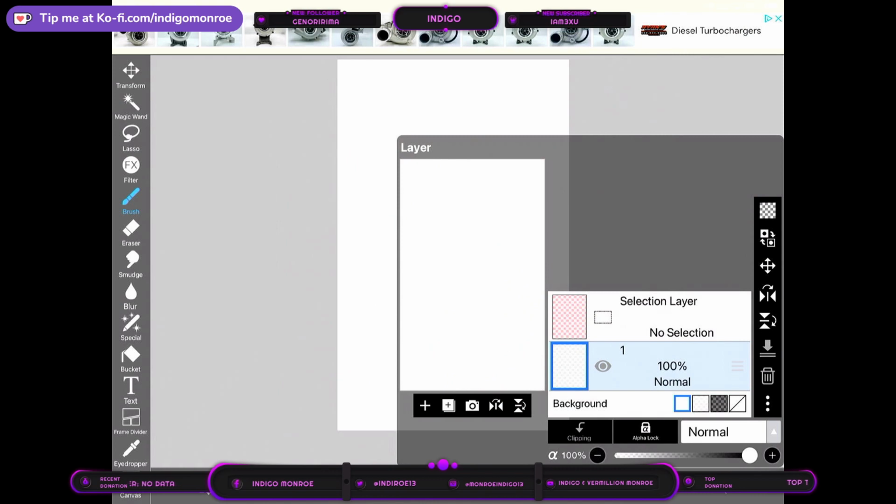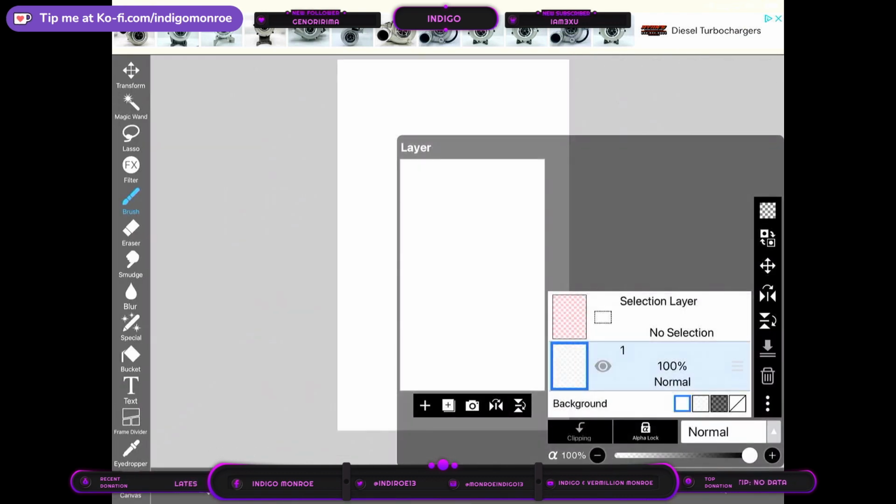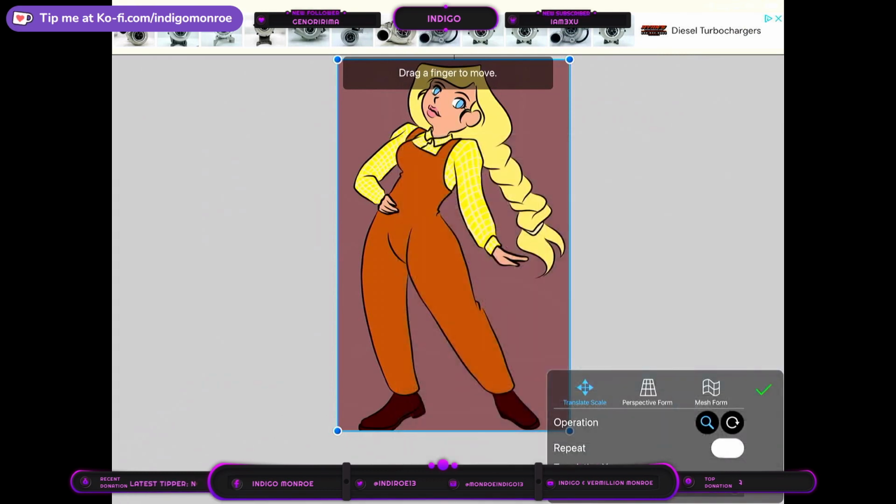So one of our characters is Holly. She is our main character, and actually what I need is the color palette picture, which I believe is not that one. Do I not have a simple color palette picture? I do not. Okay, this will be my closest then. That's fine.